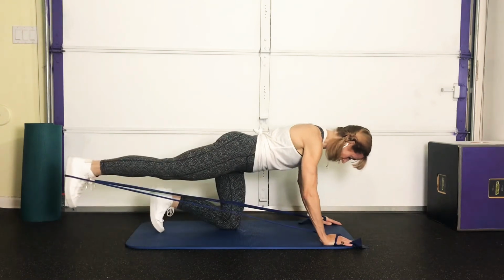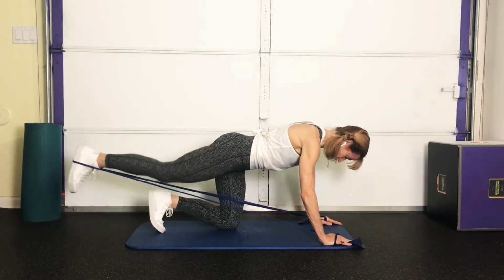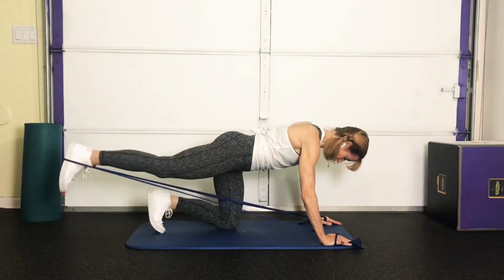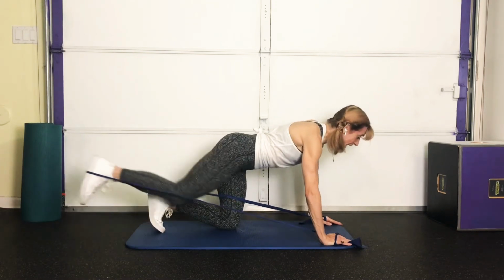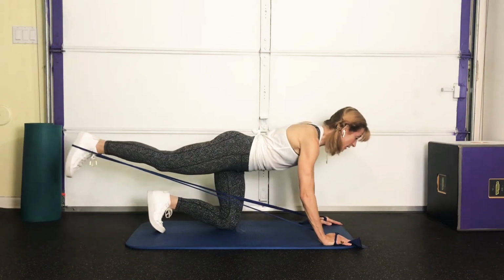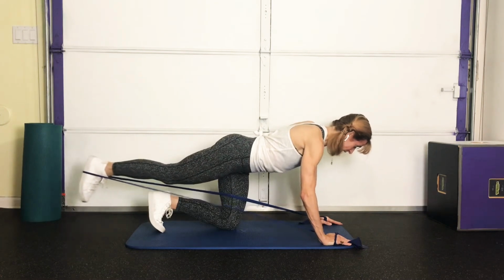All right, here we go. Back. 2, 3, 4, 5, 6. I forgot I need to be looking in front of me, not down, because that does a weird thing to your spine. You don't want to bend it. Okay, 9. Last one. 10.